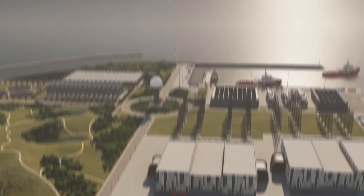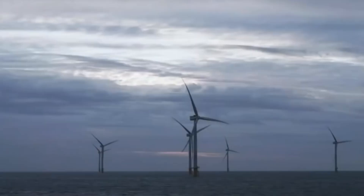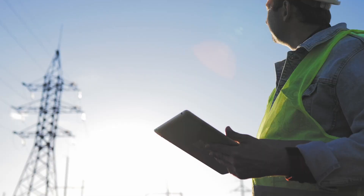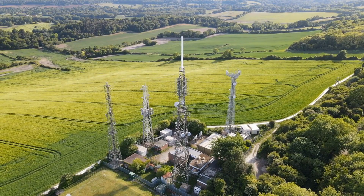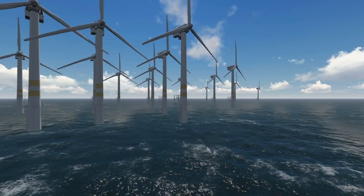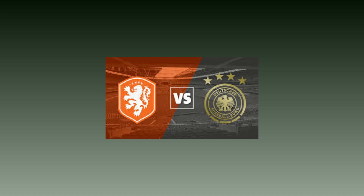Speaking of Denmark, their energy island project is still progressing, but it is expected to take a few more years, likely until 2030. However, it is crucial to note that it is not a competition to be first. The ultimate goal is to promote the sharing of renewable energy among nations and facilitate the transition away from fossil fuels. Belgium and Denmark have signed an agreement to interconnect their energy islands once they are operational, emphasizing collaboration rather than competition. Implementing these energy islands could potentially lead to a reduction of 4 megatons of CO2 emissions annually. Germany and the Netherlands are also exploring constructing their own energy islands, which may become operational in the early 2030s.